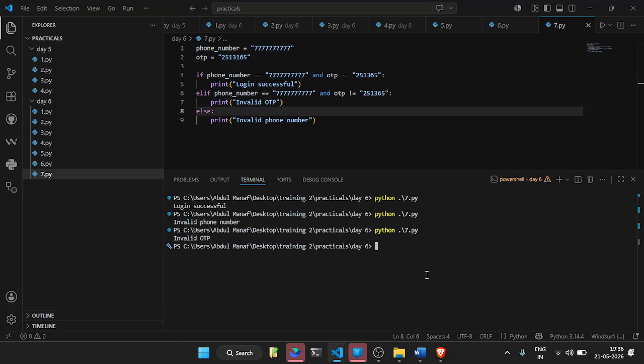What is the current value of i? 1. What is the value of step? 5. The new value of i will be 6. Then 6 will be printed. Now the i value is 6. Again it will go to the same condition and check whether 6 is less than 100. Is it true or false? This is true. Once this becomes true, the current i value is 6, step is 5, the new i value 11 will be printed.